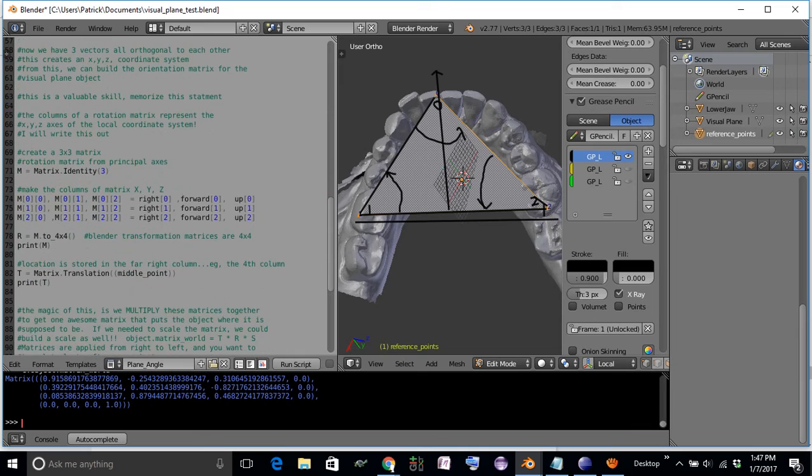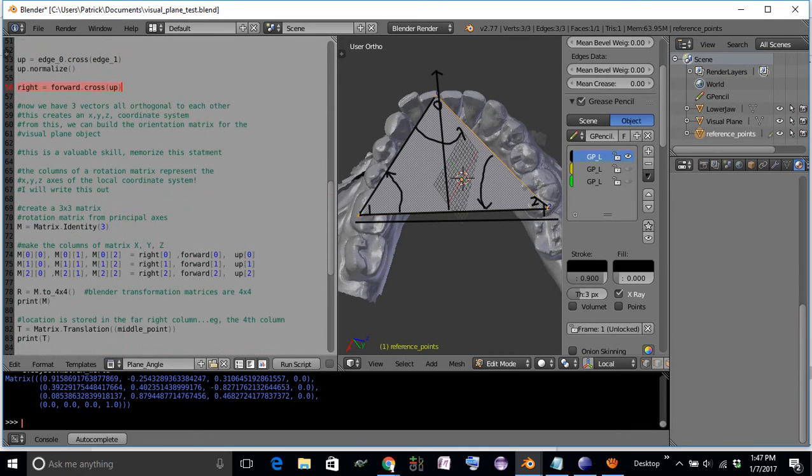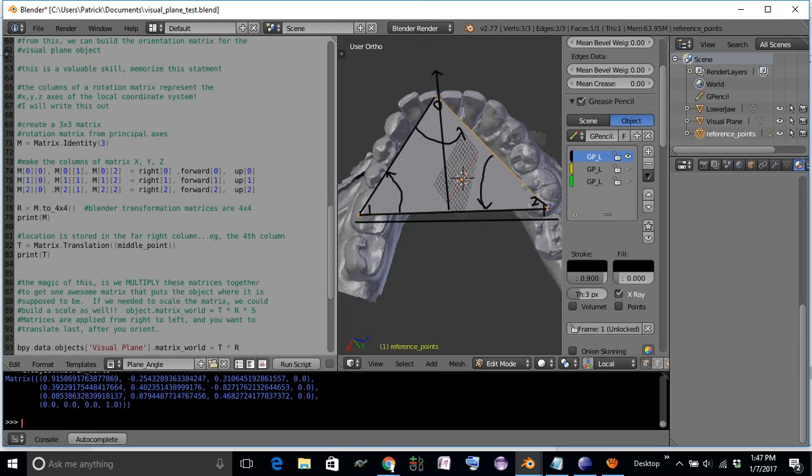So that's how we end up getting our third orthogonal vector. Okay, so now we're going to go back to the world matrix concept, and if you remember, we can compose a full transformation matrix from three individual components: a translation component, a rotation component, and a scale component. And the order in which we combine them by multiplying them together does matter. But a trick is that for a rotation matrix, the columns of a pure rotation matrix are the vectors which represent the aligned x, y, and z axes with that rotation.